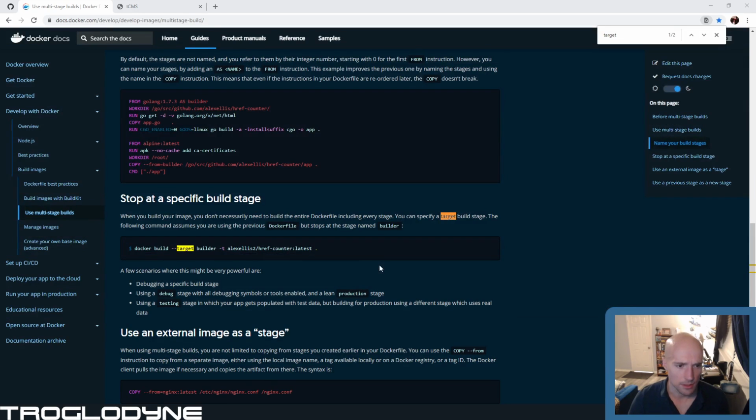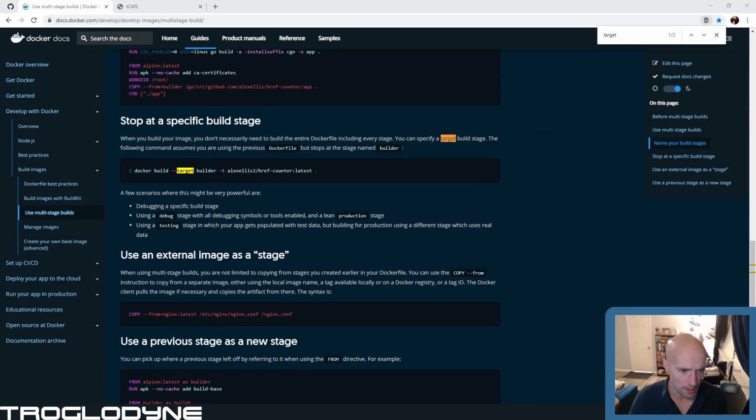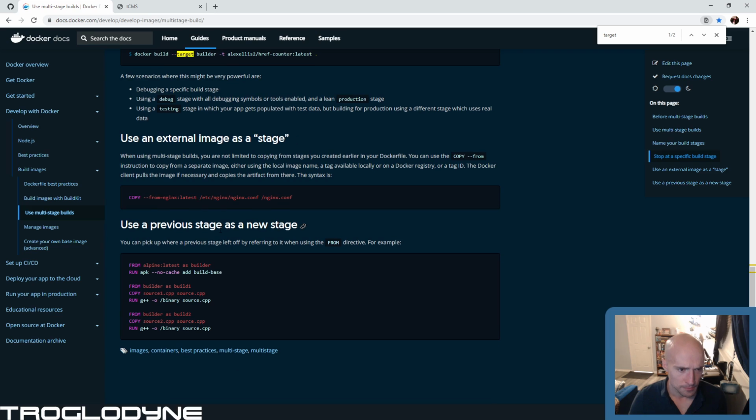Let's take a look at the documentation here. So I can stop, but can I start at a specific build stage? You're not limited to copying from stages you created earlier. You can use copy from to copy from a separate image. It pulls the image if necessary and copies the artifact from there. So I could do a COPY --from.